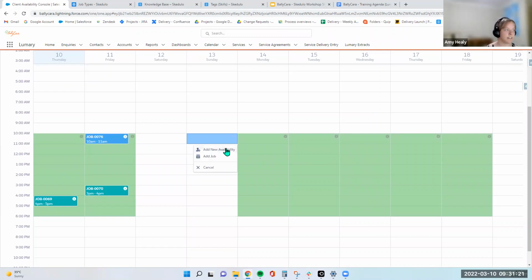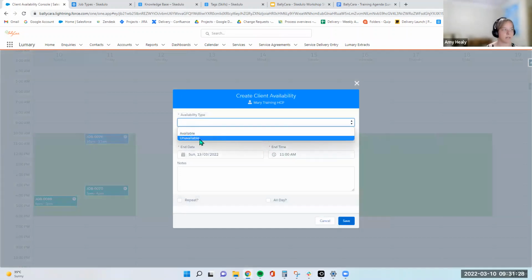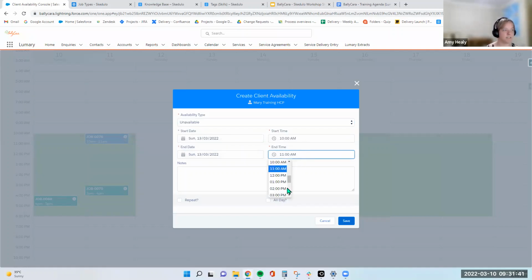We can just click on this calendar and add new availability. And we can also mark them as unavailable, which might be a little bit more of an important thing to capture. If you know that they're going to be away for 2 weeks and whatnot, you would come in here and you'd actually set this unavailability for whatever time period it is.